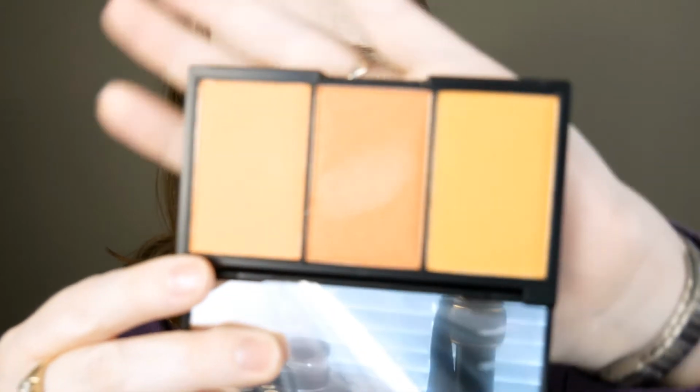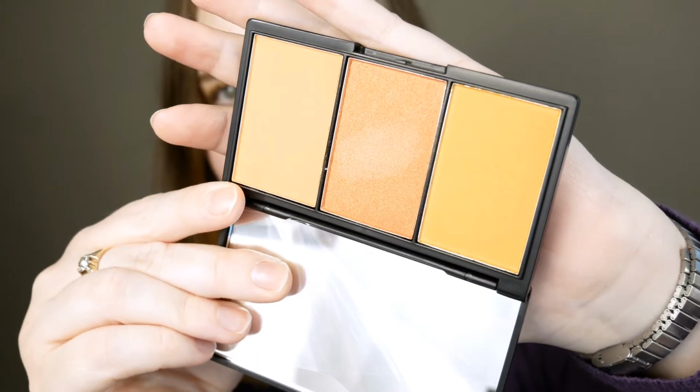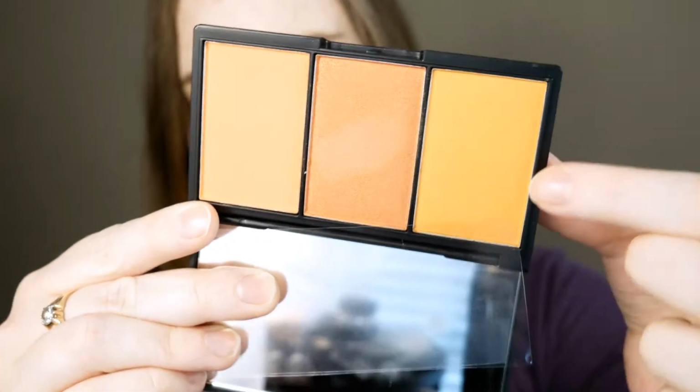This is going to be kind of a challenging set of colors, I think, for most people to wear. But this color is a really pretty eyeshadow color. It's kind of similar to that Smashbox primer I have on right now. I think these two I could wear definitely without a problem. It's this middle one that's really going to be tricky because it's so dark for me. Even with a light hand, those kind of shades are just really challenging for me to wear without it being way too much, because I don't like a lot of blush personally.